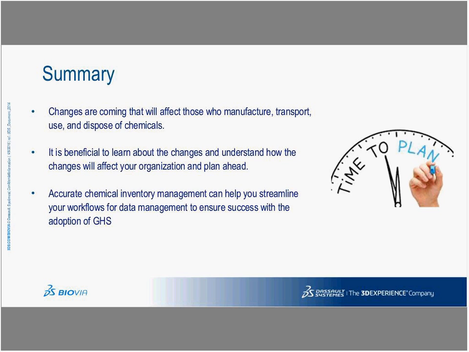The design of all of this comes down to this: if you have an accurate inventory, you're able to streamline your workflows in terms of data management, get rid of dark data, put visibility in place, give easy access, and be very successful in the changes that come with adoption of GHS.